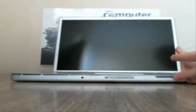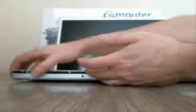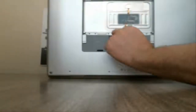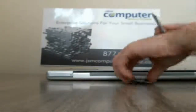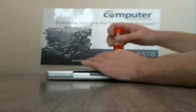Like I said, I've taken out most of the screws, so we should be able to just pop out the palm rest and touchpad. So let's see if we can pop this out here. We can go ahead and take out the memory first too. Okay, then you got your memory, and there is actually 2 screws at the top here before we can take that touchpad out. I have not taken out yet.